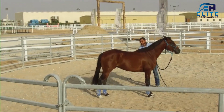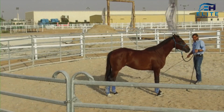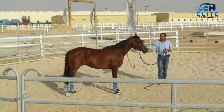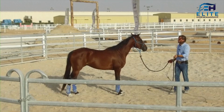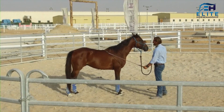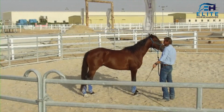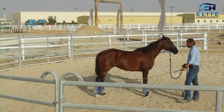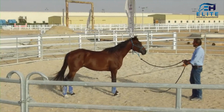These are his back legs, and I really try to wrap this string around to really ask the question, do you trust me today? Are you afraid of my tools? Because nothing that we do, we don't want anything to be sort of like a reaction to our tools. We want it just to be a response to our request. So the fact that he's not moving here demonstrates to you that he's not afraid of the whip. He trusts me, he trusts my tools. Just a simple little thing to keep him in check.